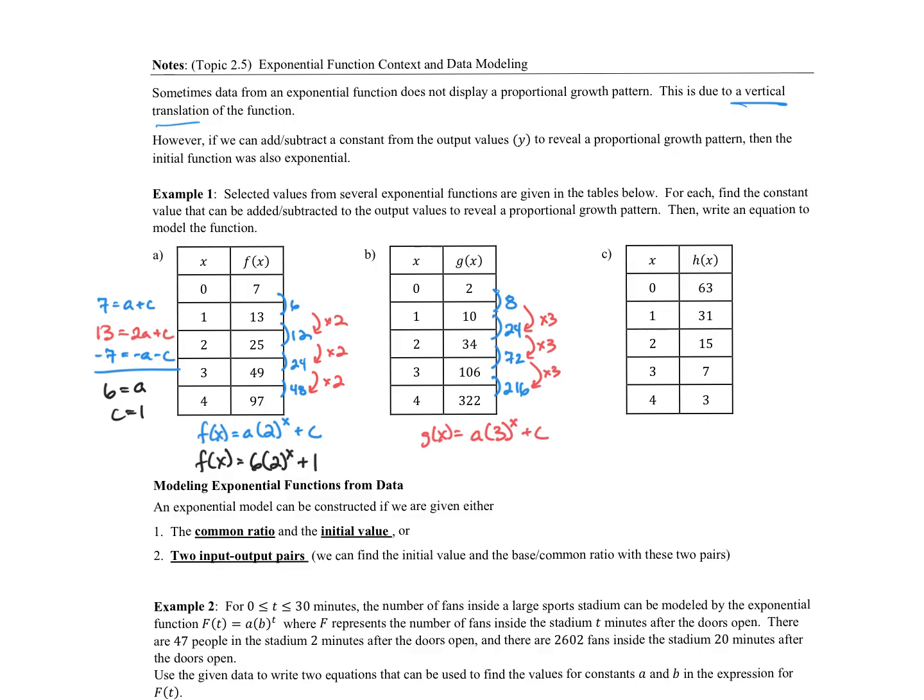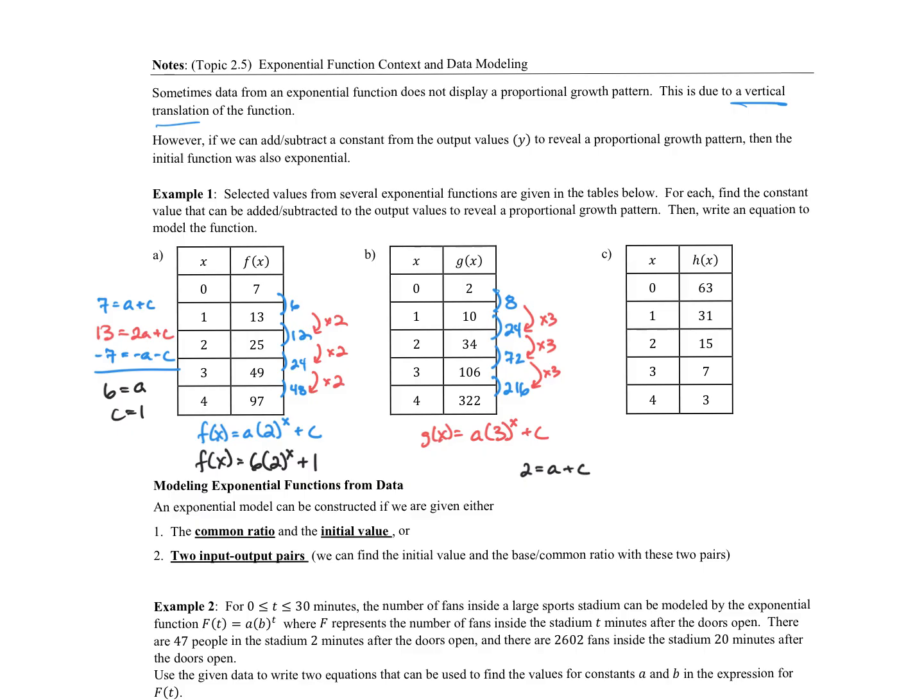And so what we need to do is solve for a and solve for c. And again, it can be any two. However, I'm going to use these first two ordered pairs. All right. And so now when I'd substitute in 0 and 2, I'd now have 2 is equal to, when I substitute in 0 here, I'd have 3 to the power of 0, which is 1. And so now I'd have what? A plus c.